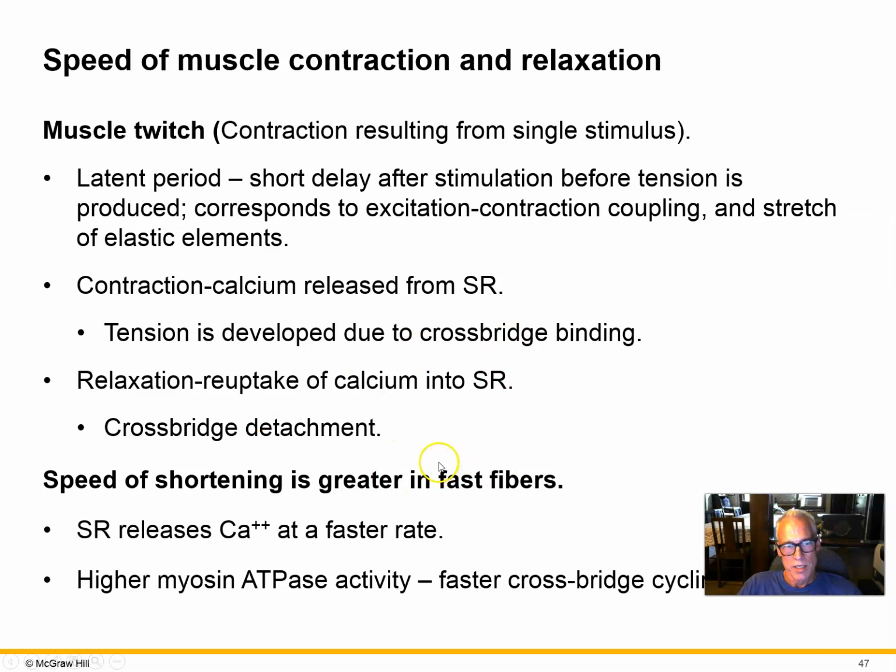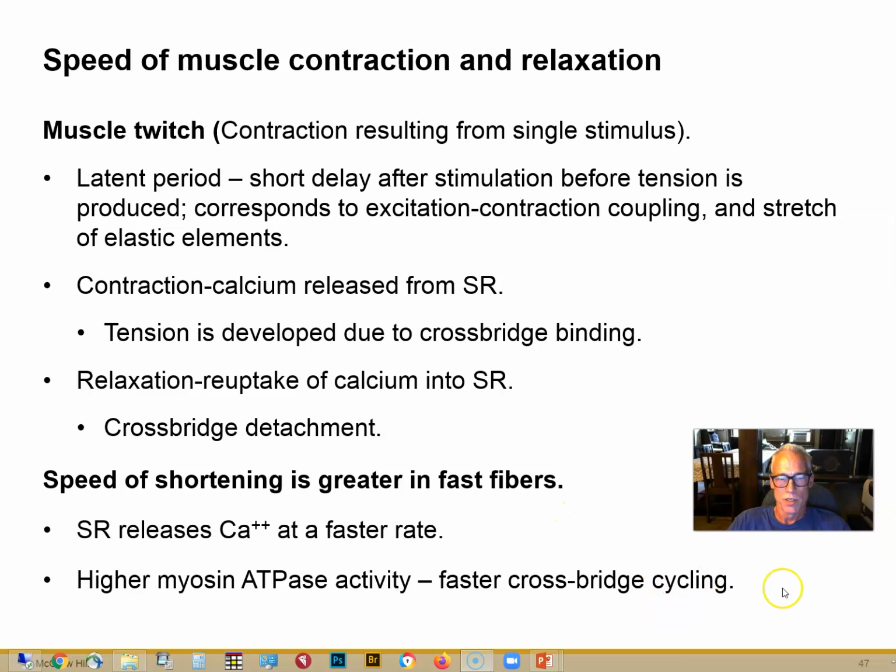The speed with which that takes place depends on the muscle fiber type. If we observe a muscle twitch in a muscle that's composed mainly of type 2X fibers, then we'll see a very short duration of the twitch. The entire twitch, building up tension and relaxing again, will happen in just a few milliseconds, whereas in a muscle where there's mostly type 1 fibers with slower myosin ATPase activity and slower release of calcium from the sarcoplasmic reticulum, the twitch will take much, much longer, maybe 100 or more milliseconds to complete. Everything happens more slowly in type 1 fibers, more quickly in type 2X fibers.